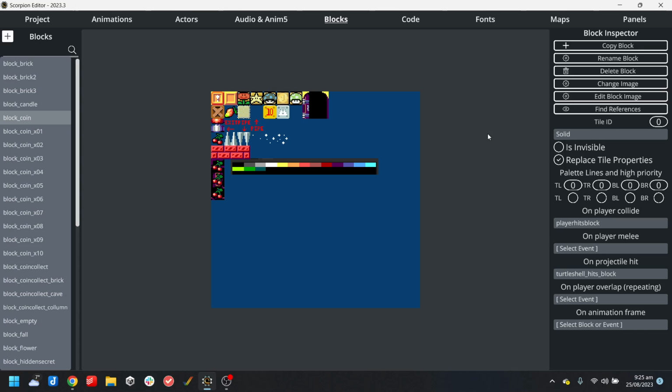There are some differences between Amiga and Mega Drive versions. For example, for each of the four corners on the Mega Drive, we can set a different palette line, and we can set whether it's high priority or not. So if we want the block to appear in front of the sprites, we can tick these boxes here.